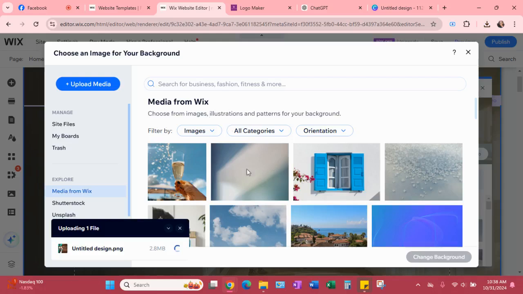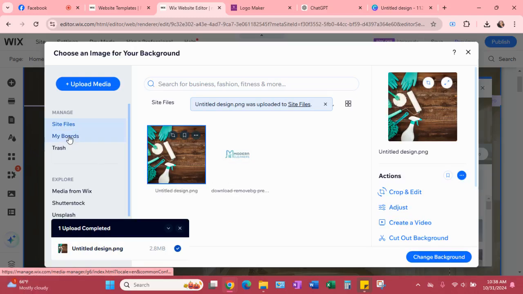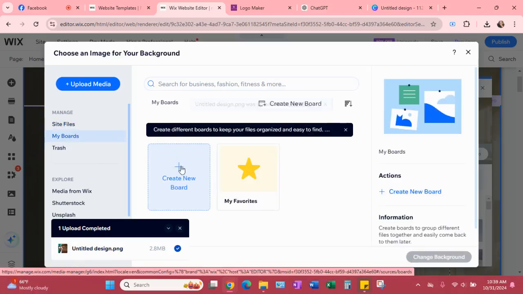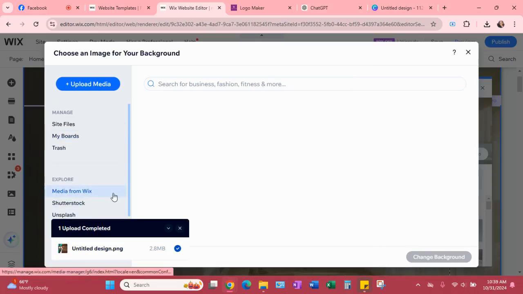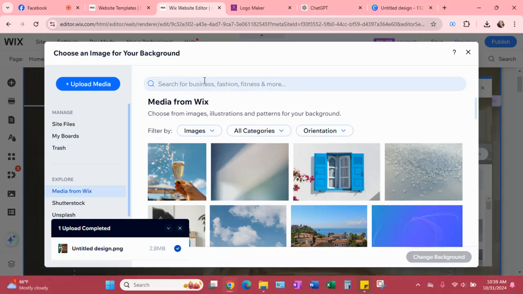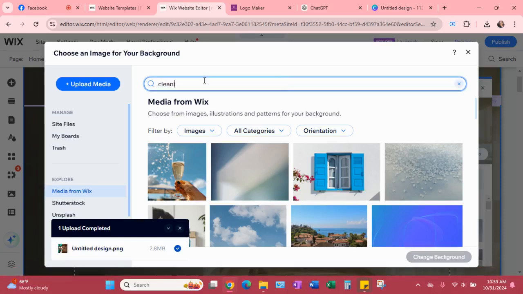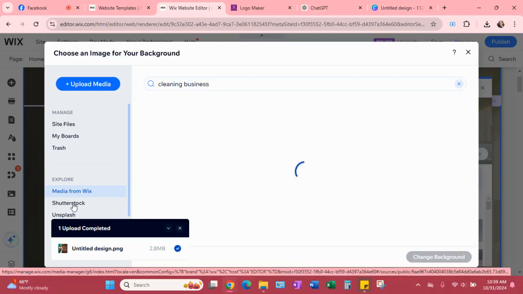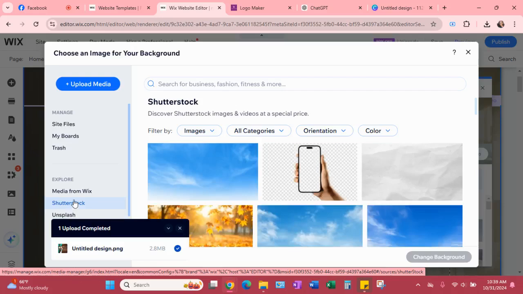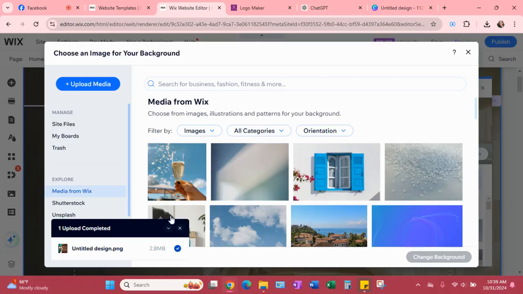Oh, I forgot. You can also search for images inside of Wix as well. I completely forgot about this, I've been using Canva for so long. But you can use the images that they have in here as well. I think I just clicked off of it.